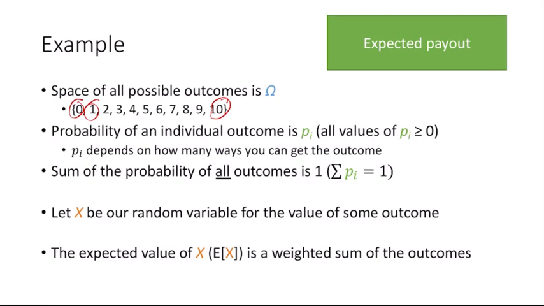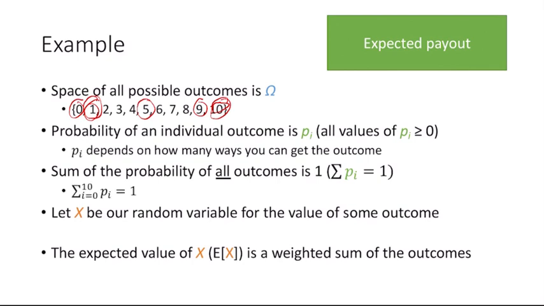But how many different ways can I come up with 1 heads? Well, I could get heads the first time, the second time, the third time, the 4th time, 5th time, 6th time, 7th time, 8th time, all the way up to the 10th time. So there's 10 different ways out of 2 to the 10 possible sequences. So it's not so bad for 0, 1, or 10, or 9. But how about 5? How many possible ways are there that I have to pay you $5? Well, I could have 5 in a row. I could have alternating, not paying you, not paying you, paying you. So those probabilities are not exactly easy to come up with.